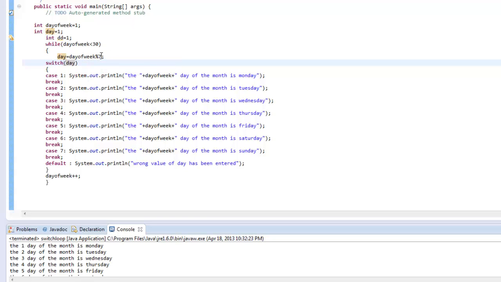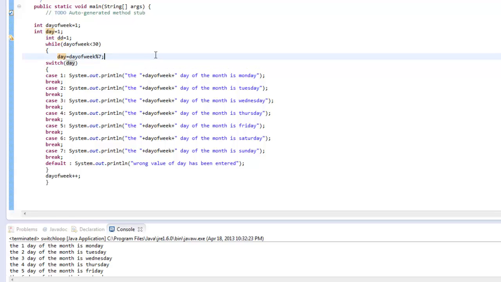Because 7 mod 7 comes to be 0, this is where we have a problem. So either we can do this to be 0, or what we can do is that if day is equal to 0, we can set the day to 7. Either way we can do it.